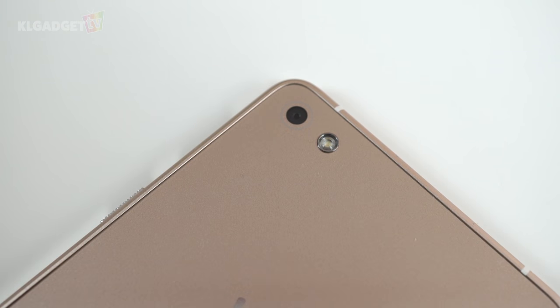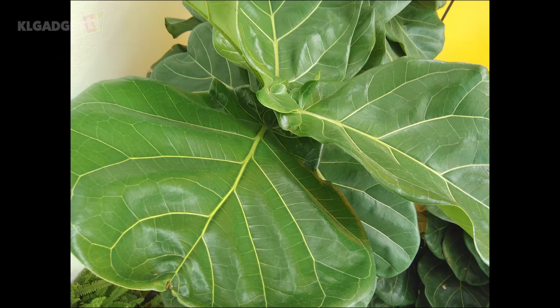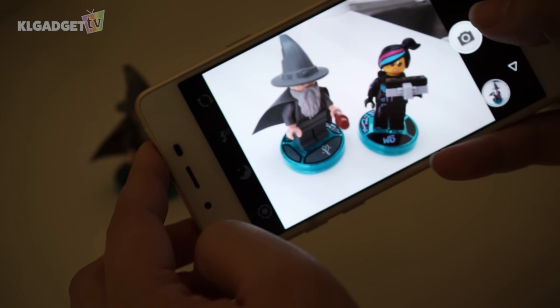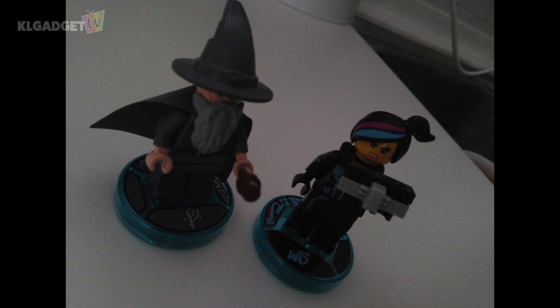Usually with this kind of phone, there are three main concerns. Firstly, the camera. I have to honestly say I was quite amazed at the quality of the photos. In the outdoors and well-lit areas, the photos are clear and sharp. As for indoors, the photos are still decent with vibrant colours and clarity. It is only in low light instances where it stutters, especially when capturing moving objects, which is still not a deal breaker.